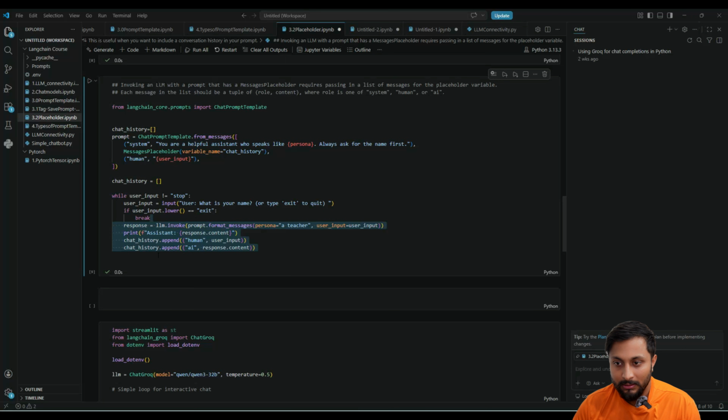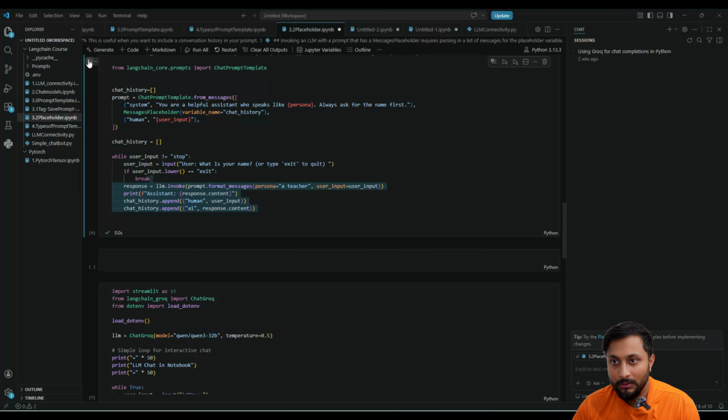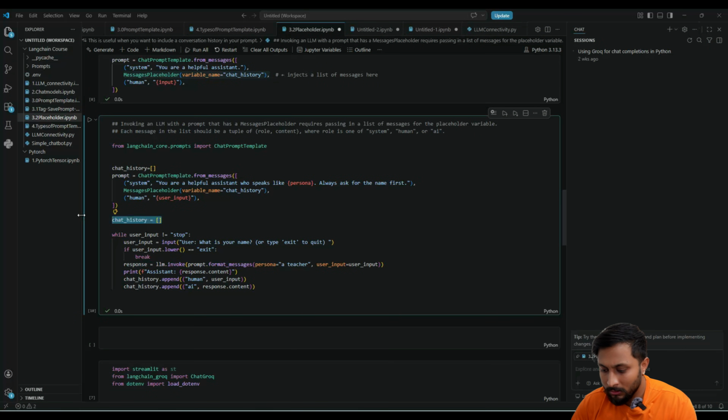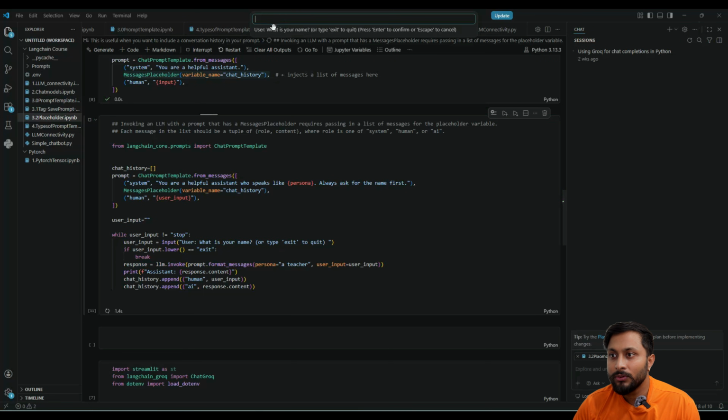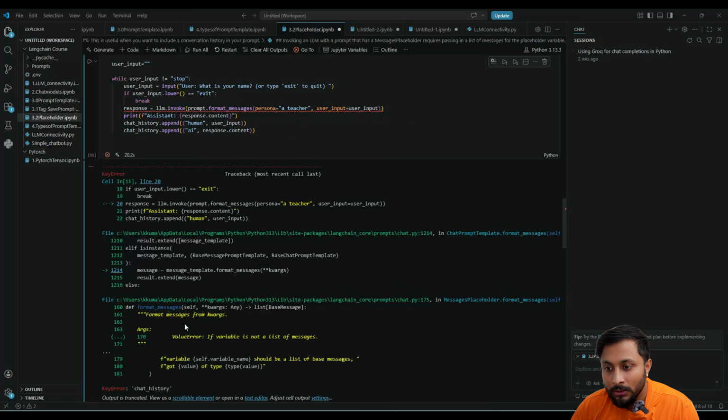If I run this, okay, something happened. Okay, let's set user input equal to this. Okay, let's run it. So here you could see it is asking what is your name. Okay, let's tell that my name is Rahul. Okay, and tell me something about vectors. The user input box is coming at the top of my window. Okay, if I execute, oh shoot, what happened?